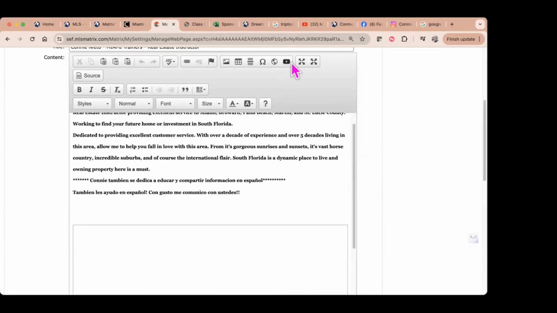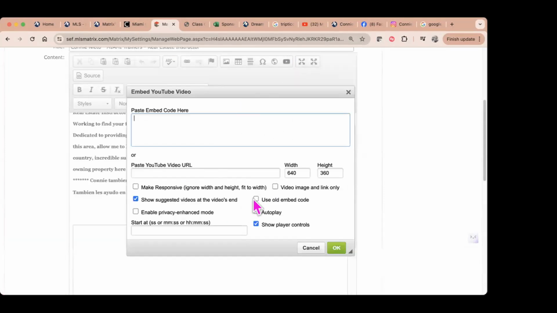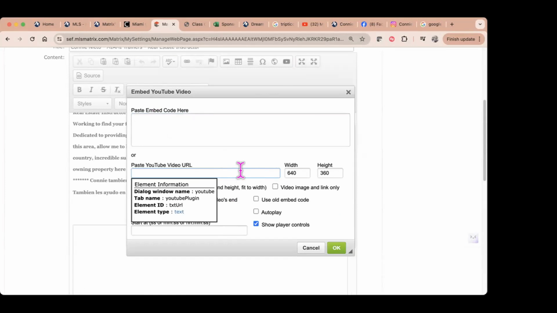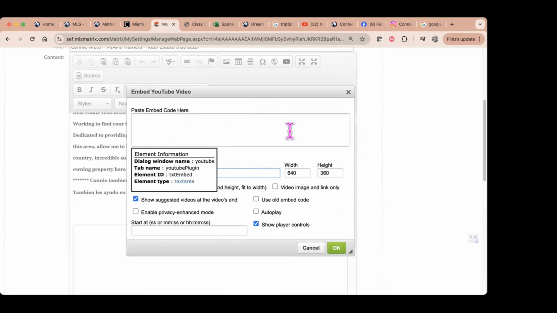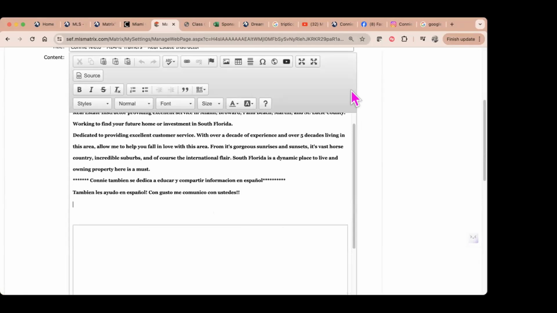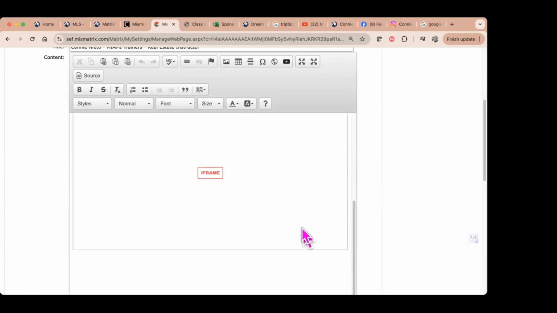Currently in this area here, it's a very good question. It's only accepting video from YouTube, unless you have the embed code for your video, because this is their direct link. So if you have the embed code, you can try to put it in here. But that I know of here, it's only allowing YouTube URLs. All right. I just like to show you guys that you can, because for being a free page, you can make it a little more interactive than you think. So thanks for the interest.